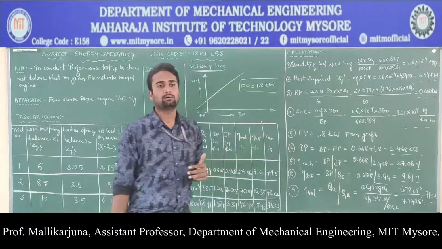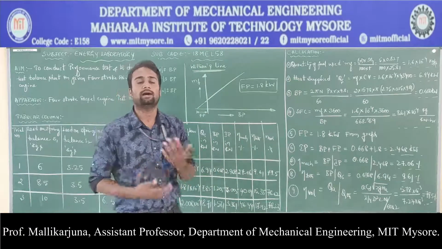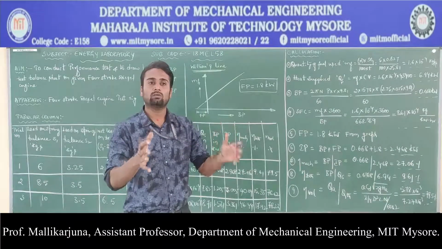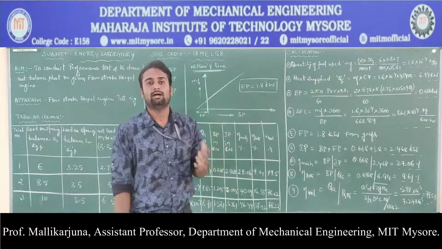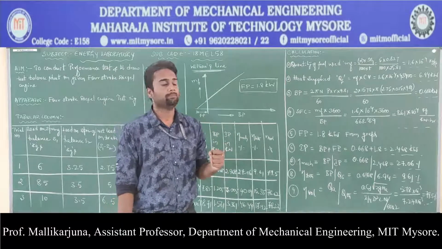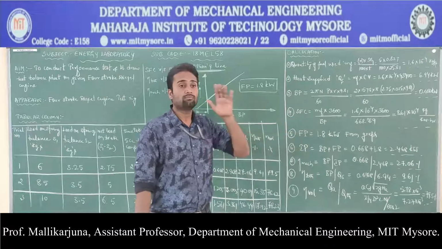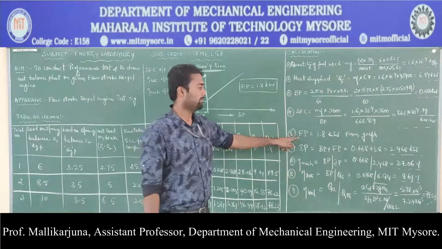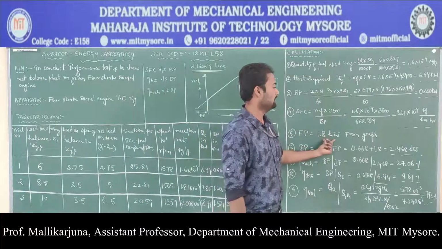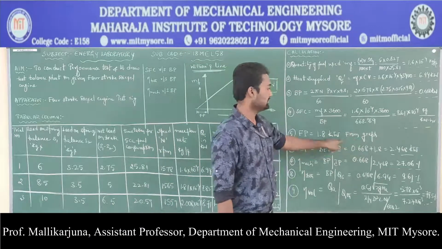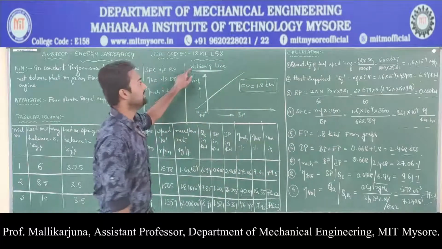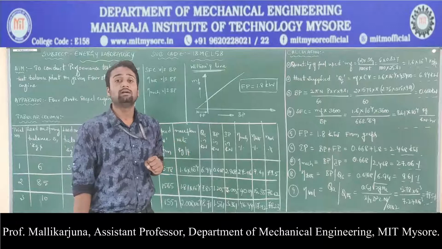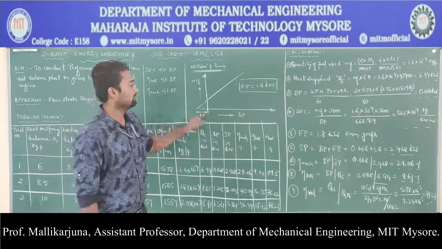So frictional power has to be calculated for entire trials. We cannot calculate the friction for a single trial. We need to look on to the various aspects of the engine, and we need to take the frictional power for that particular speed of the engine. So this frictional power we have obtained as 1.8 kilowatts from the graph. This graph is nothing but Williams line or Williams method of extracting the frictional power from the engine.